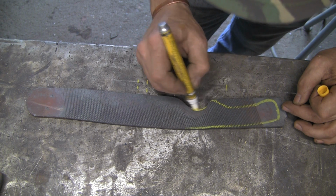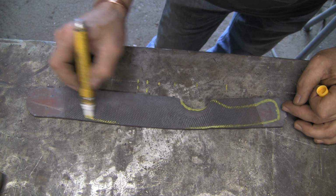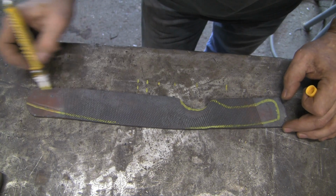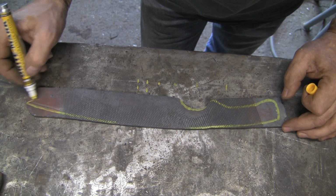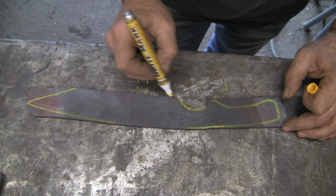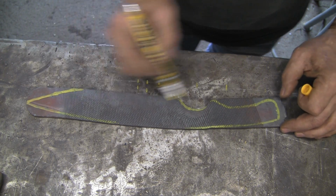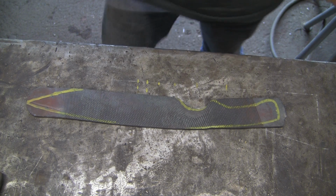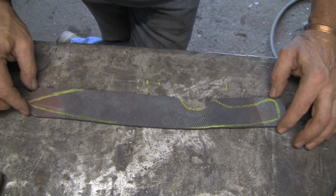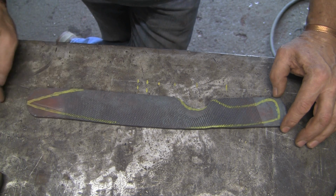So basically I've already got that bit, and then that can just follow down to the point somewhere, and then from the point sort of like back down to there. I'll grind that in, but that's sort of the idea. This bit still looks like it could have been bigger, but I think I'm just wishful thinking. I will grind that in and that'll look fine, I think.